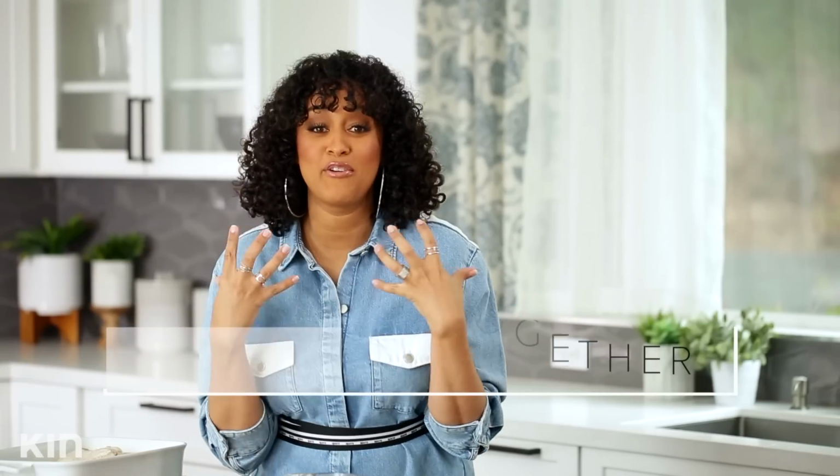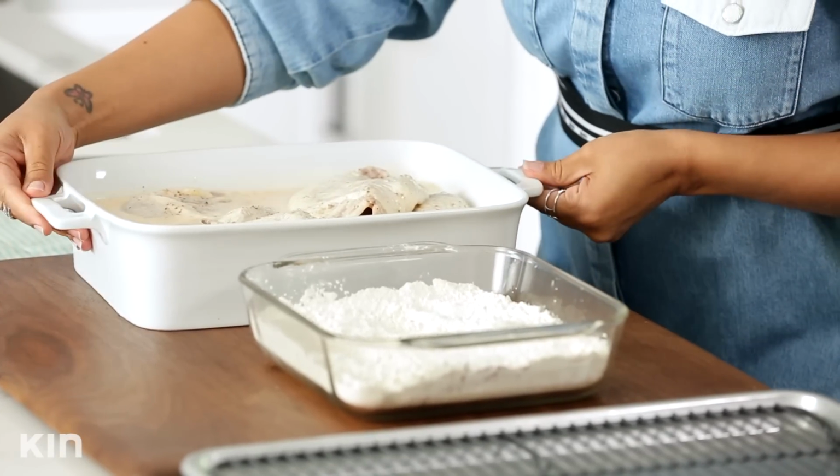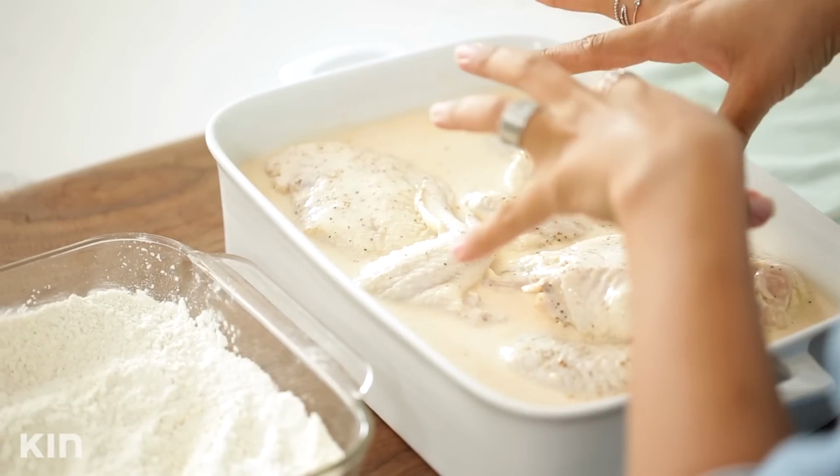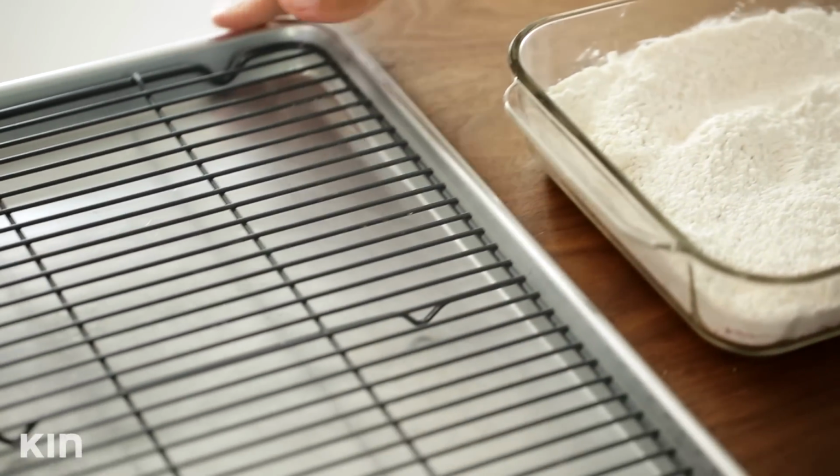All right, you guys, now for the fun part. I love doing this whenever I'm frying chicken. It's like a production, okay? I'm gonna start an assembly line here. So I'm just gonna move my chicken over to here that has a really nice marinade. And I have my chicken, right? I have my coating, and then right here, I have a sheet pan with a rack.